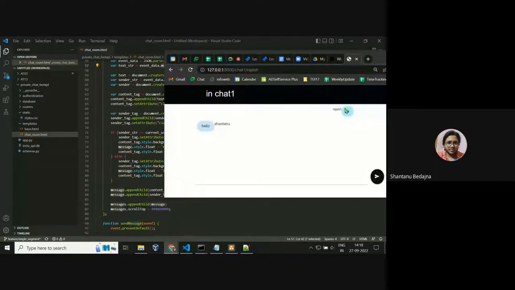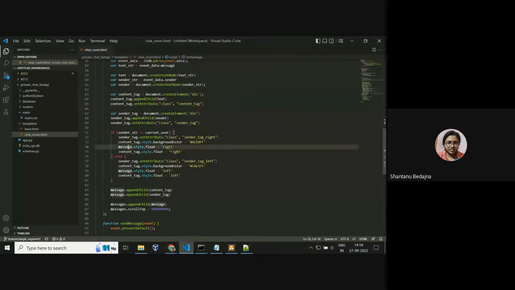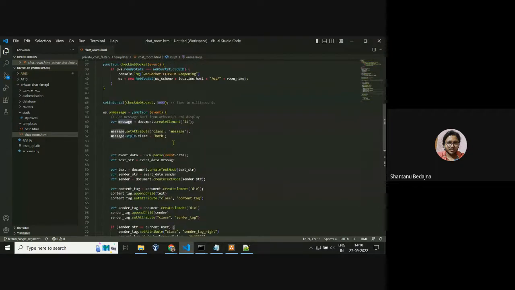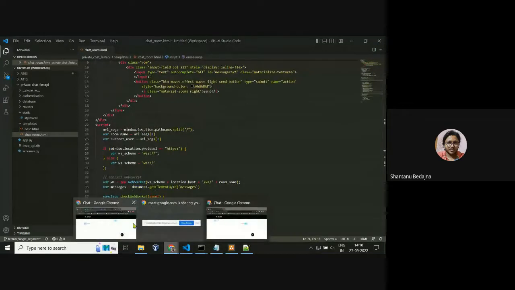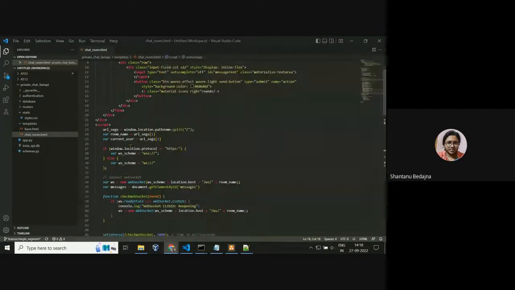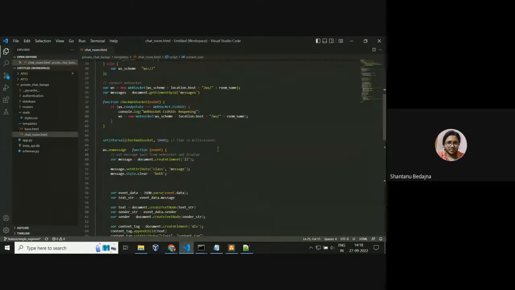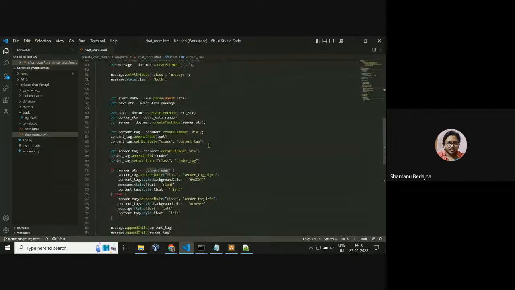Based on this, we already defined our current user, right? From the URL we're getting that. So here it is Rajesh, our current user. Whenever we receive the message, we're checking the sender string.